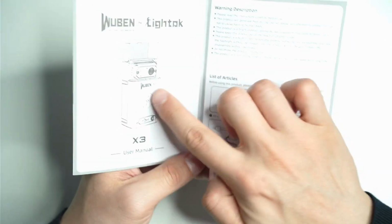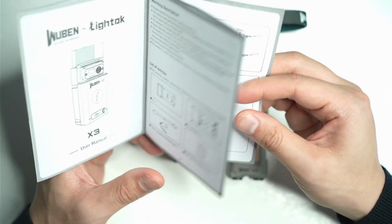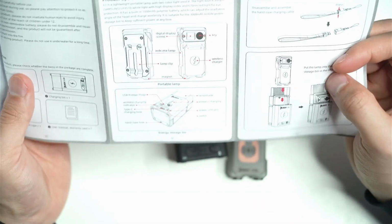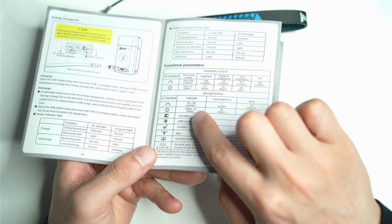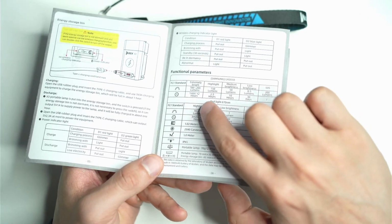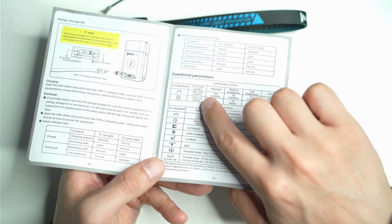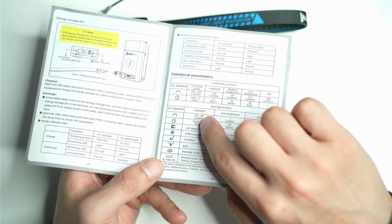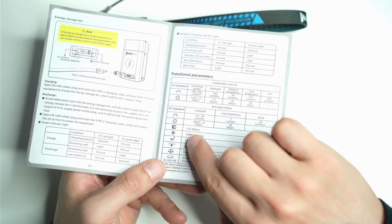You can see here just some diagrams of the light, some instructions in here as well. Yeah, bits and pieces. On the back here, there's a few specifications as well. So on the LH351D, you can see 700 lumens stepping down to 200 lumens, and on the red LED, 70 lumens stepping down to 30 lumens, and 1.02 meters of throw.